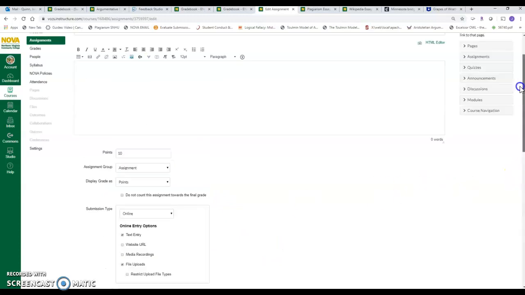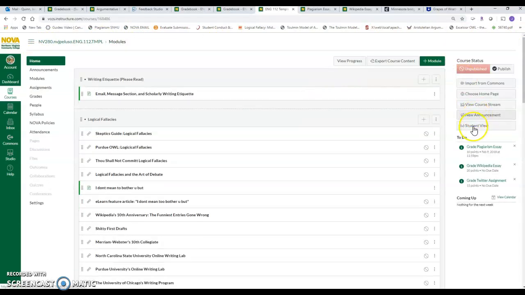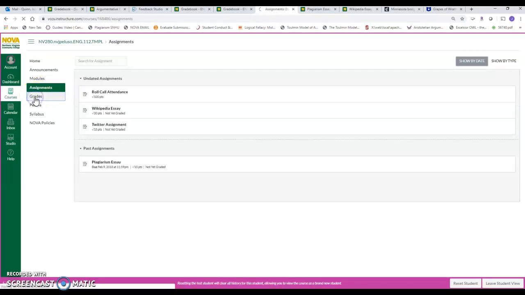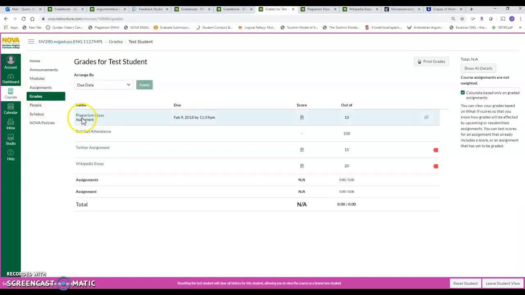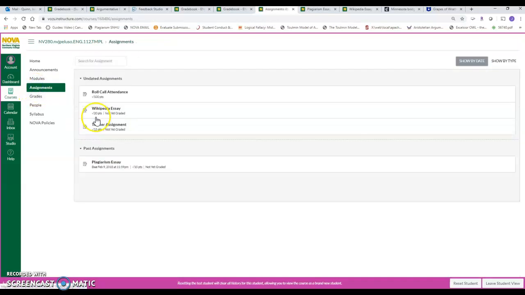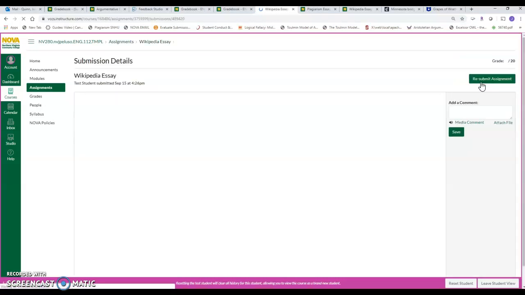So, when you're in your student ID, I'm going to go into this class's student identity. So if I go home and I go to student view, that's how you get there. You can always go check your assignments either through assignments or grades. You can go into the assignment by clicking on it. Actually, I want to go into a different assignment, the one that triggered pretty heavily. Tell your students to go in and check. Over here on the right-hand side is submission details. This is where they can see their feedback, either through comments, they can see their grade, and they will also immediately, as quickly as you get the report, they get the report.